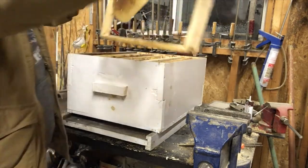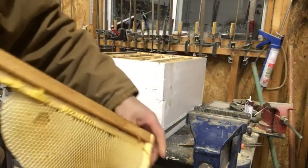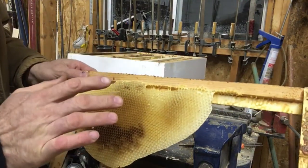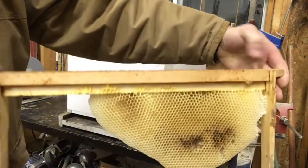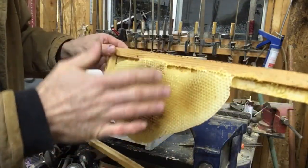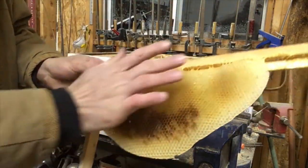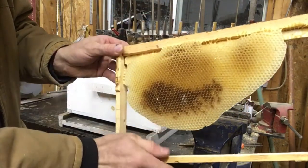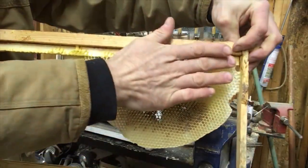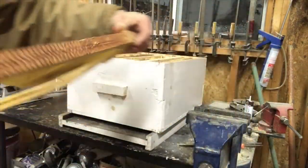Here's what it looks like when they start building comb — they built it a little off to the side here, which I don't really worry about too much, because when they fill out the top they build the other side up after. What you want to watch for is when they start trying to go in between frames — that's bad. This is actually pretty good; they're going to build down the rest of the way, then fill in the edges and this side, because they want to use as much space in the hive as they can.